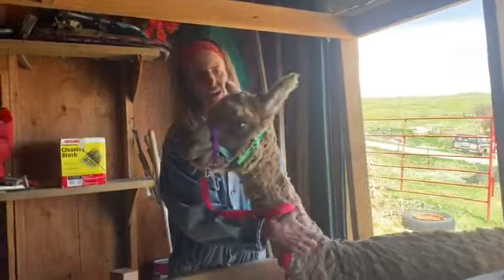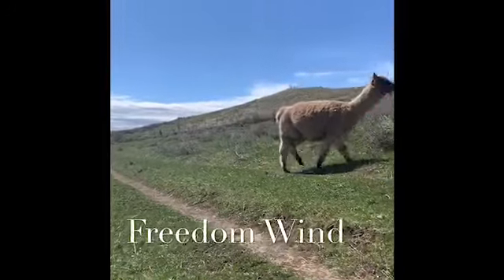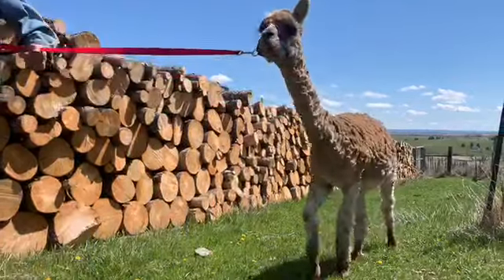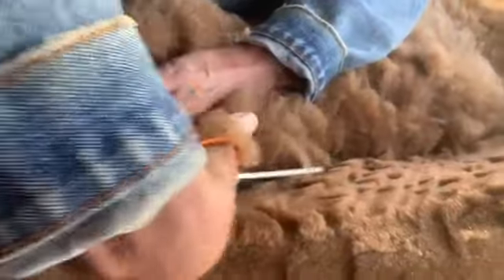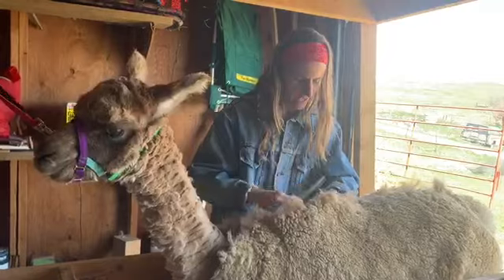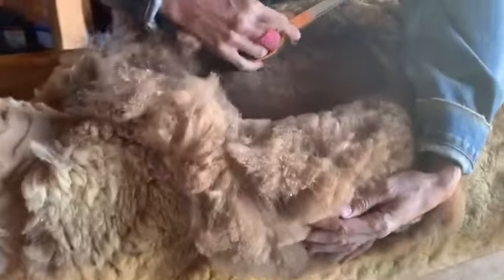Freedom was born on the Fourth of July, nine years ago. She looks like a light fawn, but that's just because of the sun — if you look on the inside, she's actually a dark fawn. Here's another example of a sun-dyed alpaca, which they all get. Johnny here is actually true black.